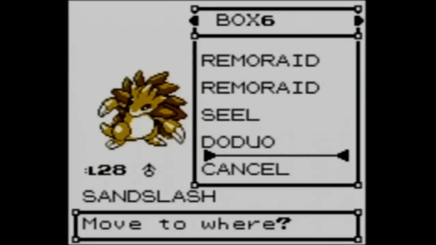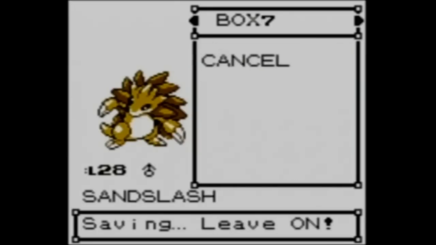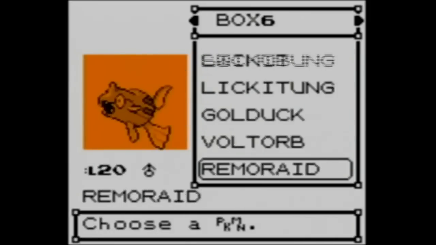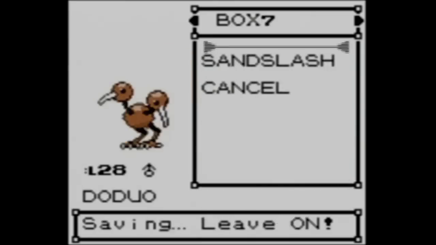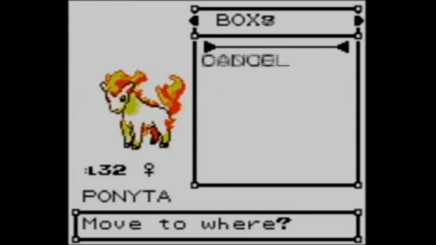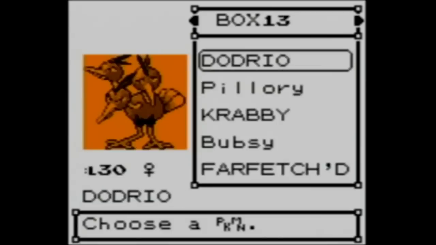And as far as usability in the metagame or whatever, I usually don't really pay attention to that much, but even going through the games as a kid, I would notice if a Pokemon didn't have any moves that really were any good, and if I would have the strategy guide and I'd look up what it would learn and just be like, okay, yeah, this is kind of lame.